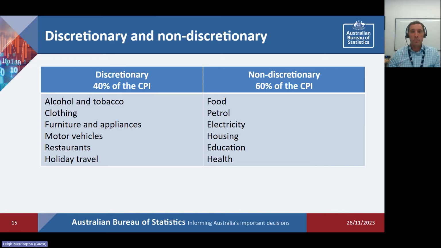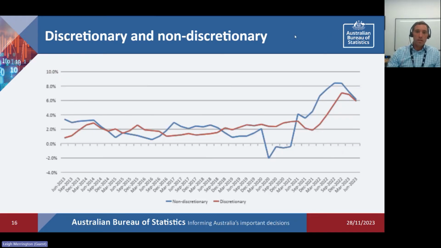So non-discretionary are things that we purchase that are unavoidable if prices go up. So that can feed into a discussion around cost of living pressures. And again, this compares the annual movement between these two categories. With non-discretionary inflation, this increased a lot faster than discretionary inflation post-COVID. So things like petrol was a main one there, as was dwelling construction.